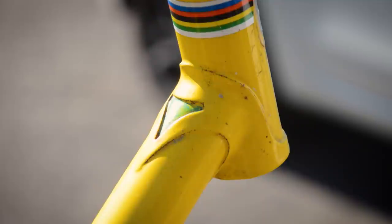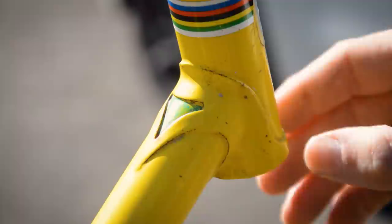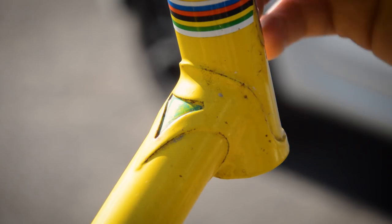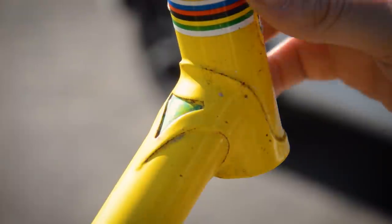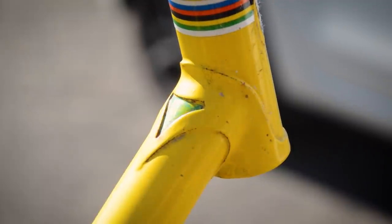It does however have some fairly nice lugs — nice pointed ones. I'm going to colour these in black. The frame has apparently been powder coated, though I'm not entirely sure it's the original colour because we've got a bit of rust coming through. So I'm going to keep the yellow but get rid of all the decals, since I'm not entirely sure about the frame's identity and they're half peeling off anyway, so it shouldn't be too hard. I'll just use a bit of heat to take them off.